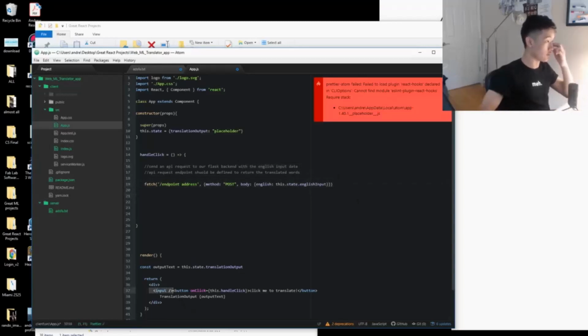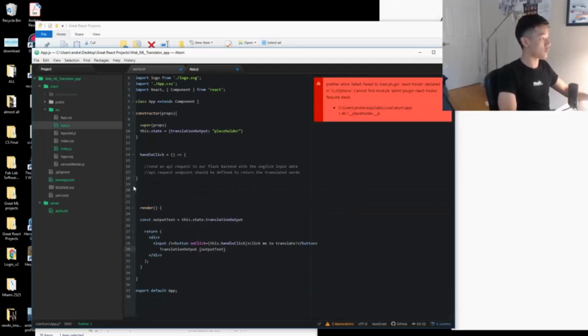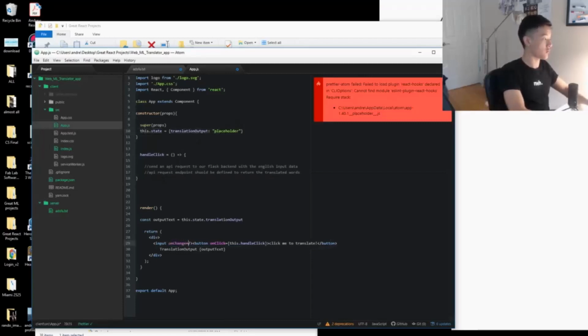From here, we're going to write an onChange function. This is going to be a little bit different because this is called an anonymous function. Just follow the syntax. Actually, let me not make it an anonymous function. It's kind of too much information. this.change input. And then up here, as we did earlier, handle input change, make it an arrow function.